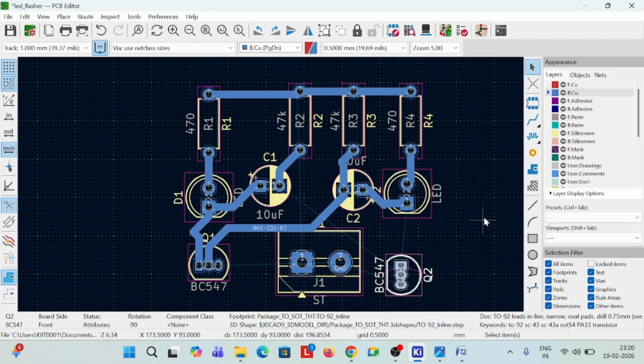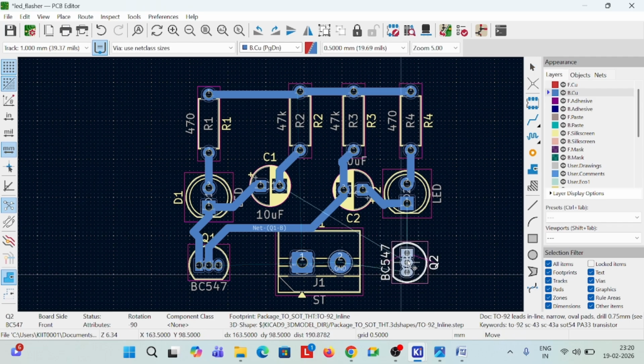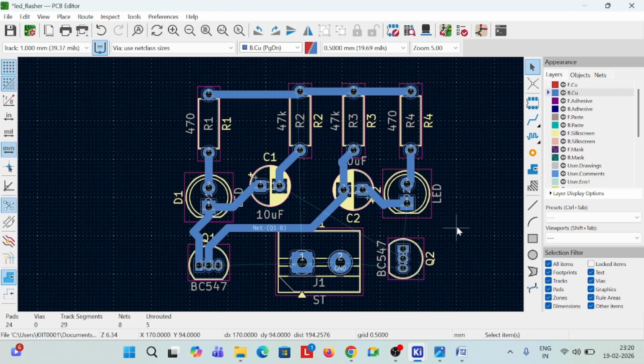Let me check one second what will happen. Wait, so that it will be better. Okay, let us try once again from this point.